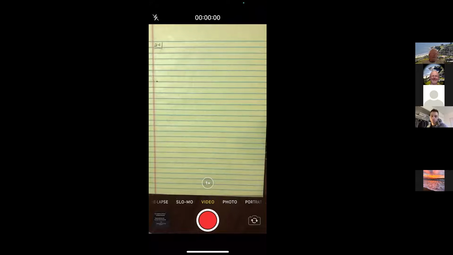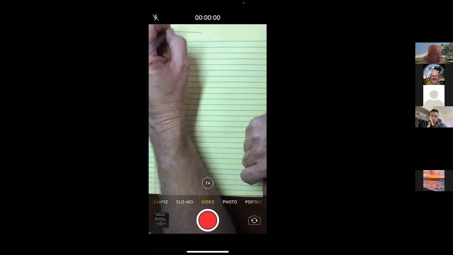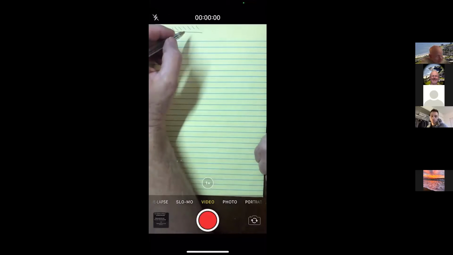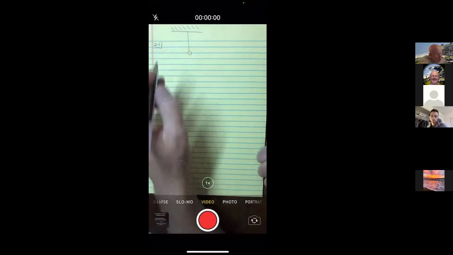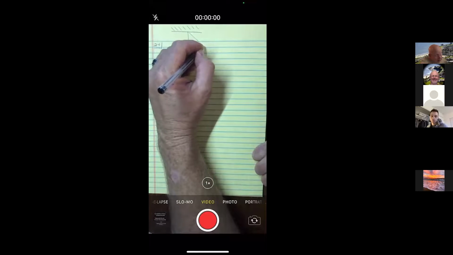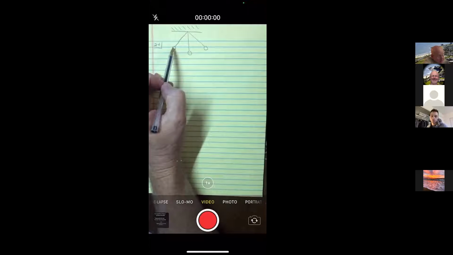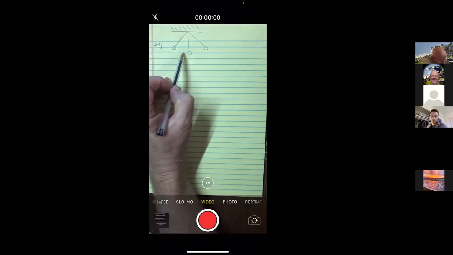Now let me just pause right there because again, those words can get a little confusing, because a cycle for a pendulum would be one complete cycle. That is, if we started the pendulum on its left, then it would swing all the way over to its right and then back to its left.